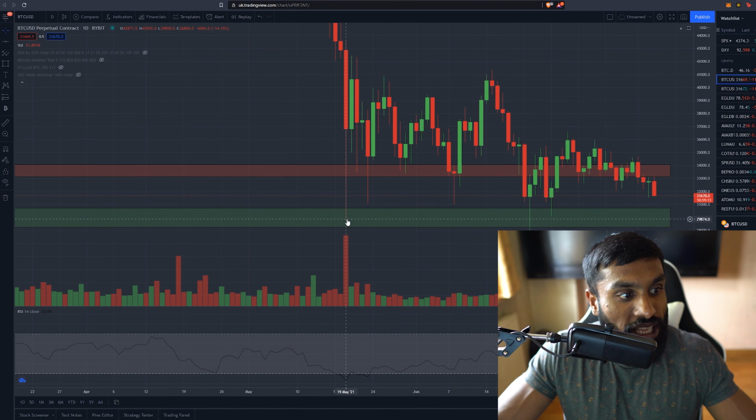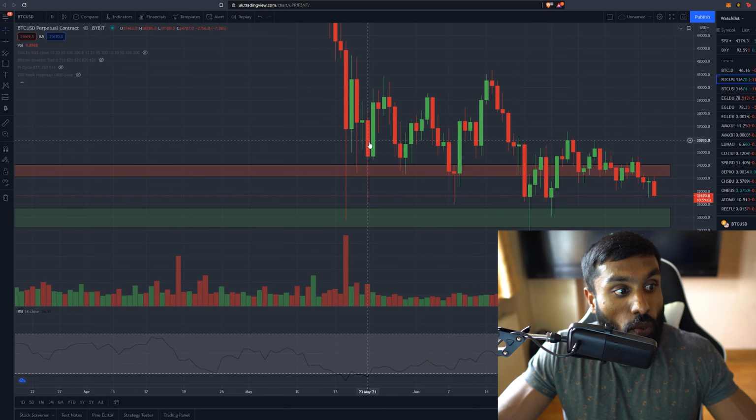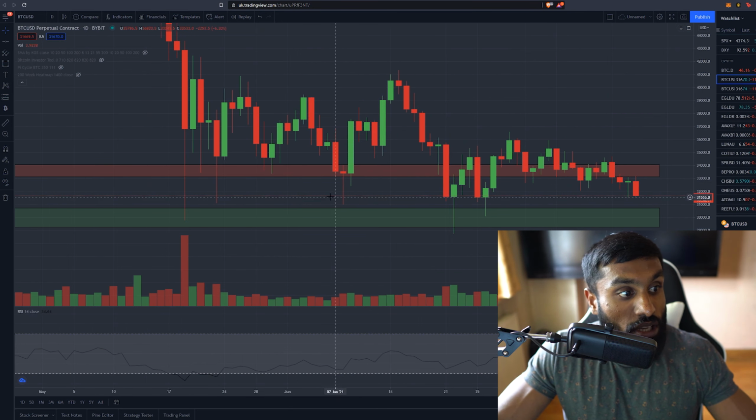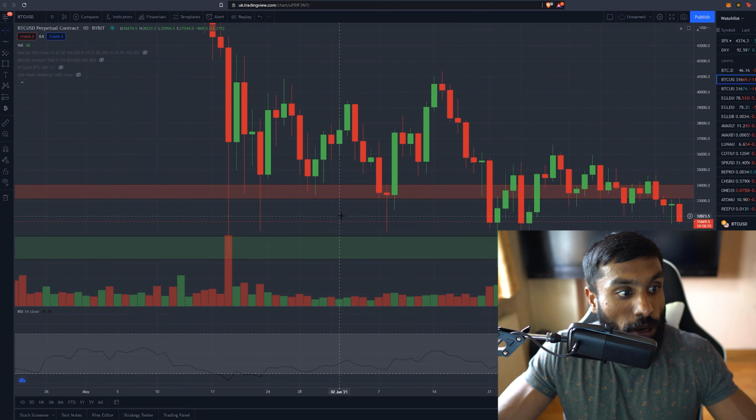We can see that huge wick. Look exactly where it bounced off. Within that region, it bounced, came back up. We had another bounce into this wick, exactly into this region, come back out. We've got another wick which came into this region and closed above. Two consecutive wicks over here, right? Bounce from here. We've got the wick below, but we closed the candle within this region. It acted as a heavy support and we had a rally up, right?